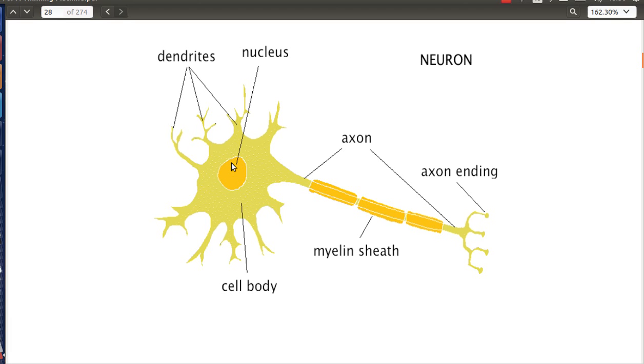In other words, it's specialized to do a particular function, depending on the kind of inputs, and I'll talk about this later because there are different types of neurons. It does some kind of operation in here, and then the results get sent down these myelin sheaths, as they're called, and out to one or more transmitters. So this is like a receiver, this is the bit that processes the message, and this is the bit that transmits it to another location.